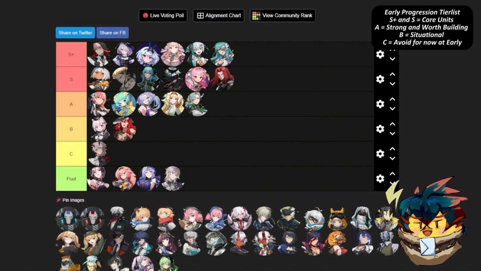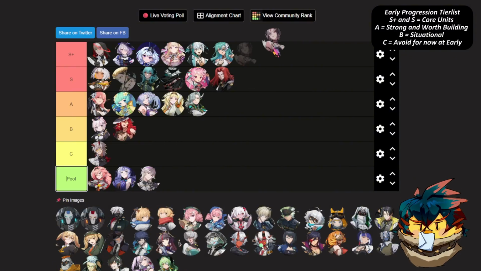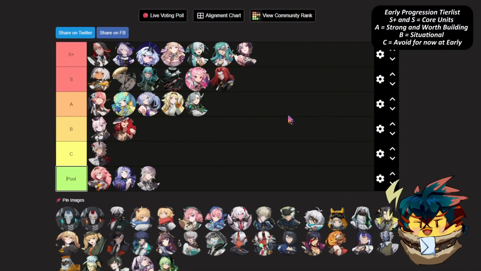Then the next one, Rosa. So Rosa is the reason why I actually put Xiada one tier lower, because Rosa is also one of the best DPS you can actually have.